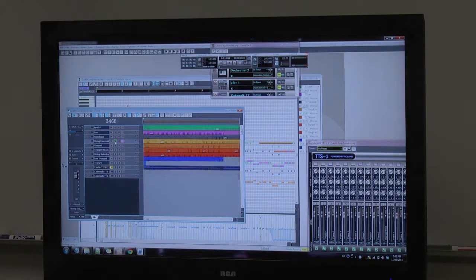Let's start at the very beginning. Let me try to find which instrument has a pitch bend. Oh, I think it's this one.